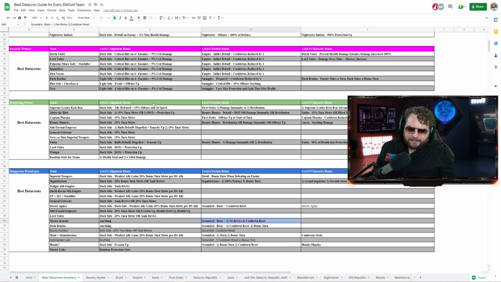Now, of course, there are probably going to be another few teams that benefit, especially from that 20% Terminator per dark side ally thing. But I think these are really going to be the main ones to shoot for.